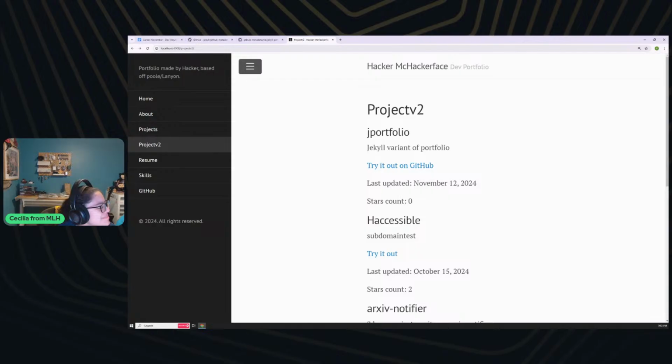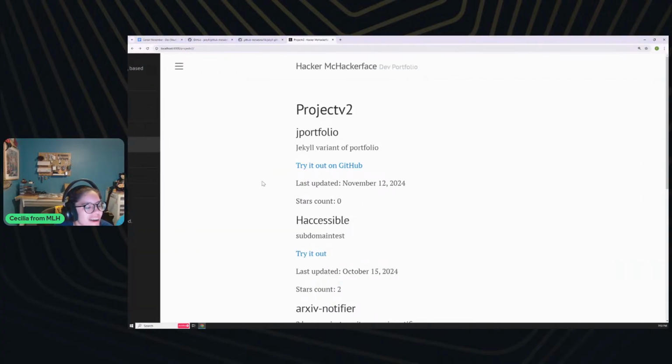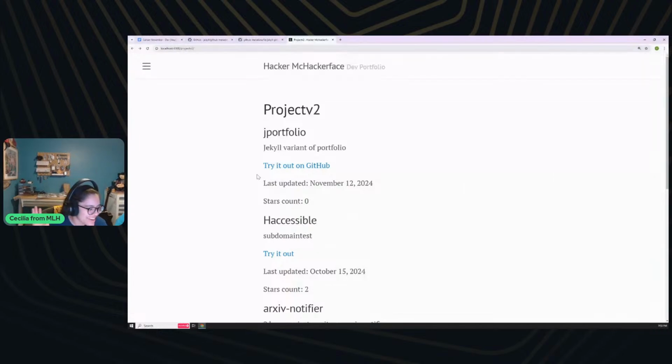No. What? What happened? I just want icons to work. Wow, I got it working on my other stuff, and that's frustrating.